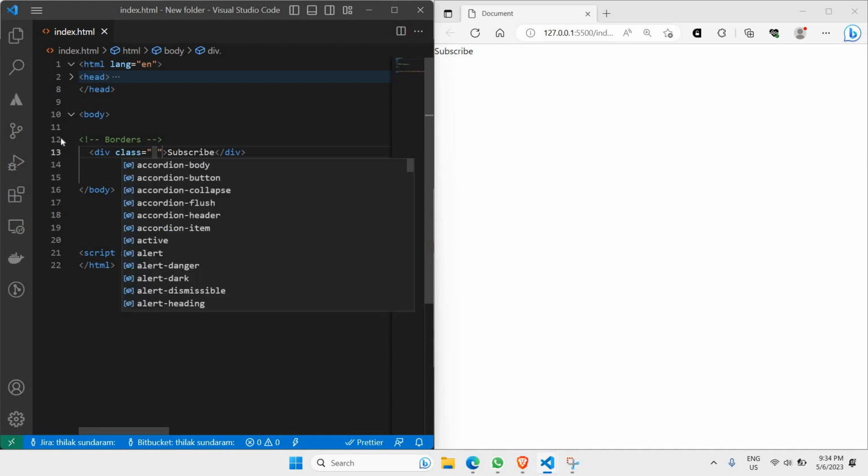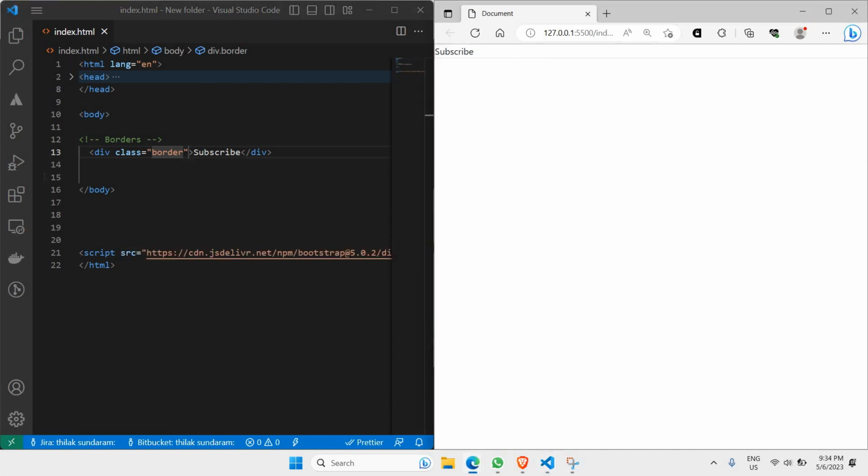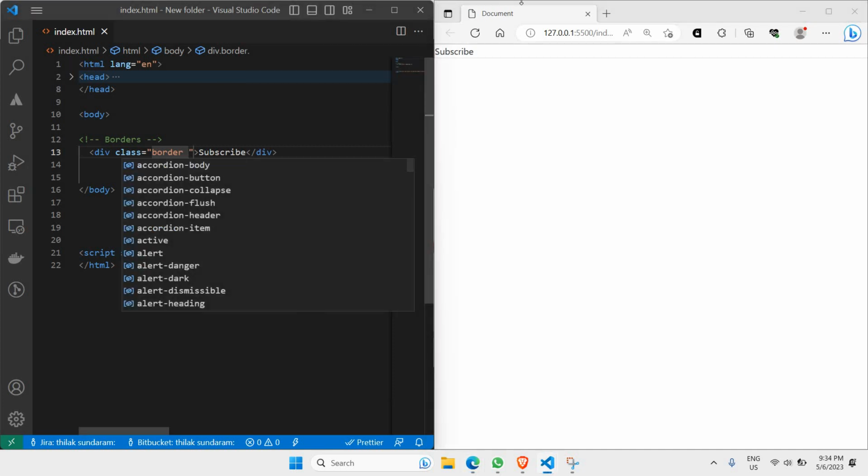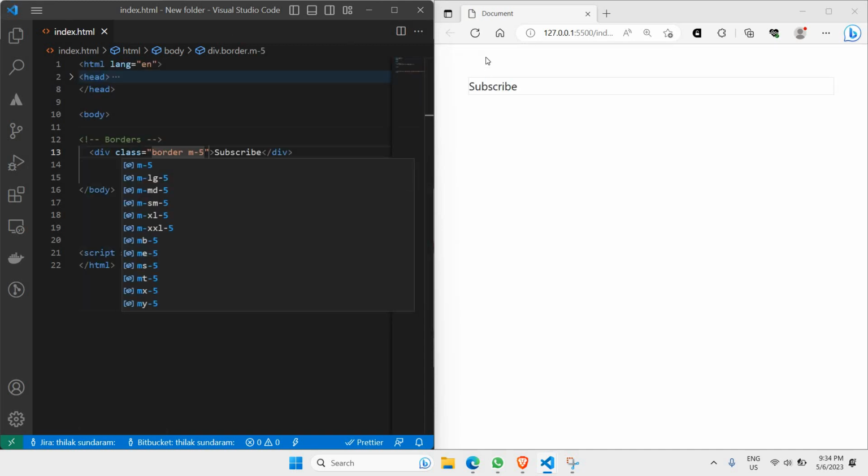So I'd like to add a border first to show where the edge of this div is located. Just by saying border, you'll find that a border has been created. And I'd like to add some margin so that you can actually see the shadows on all four sides. When you don't add margin, you don't see the shadow applied on our sides. So in this case, I'll say m-5. And just like this, this div now has some spacing around it, which is m equals 5.